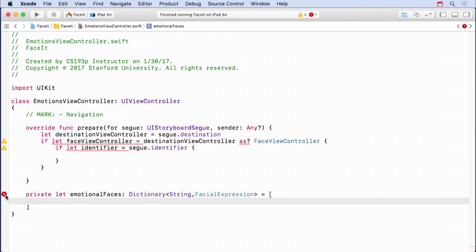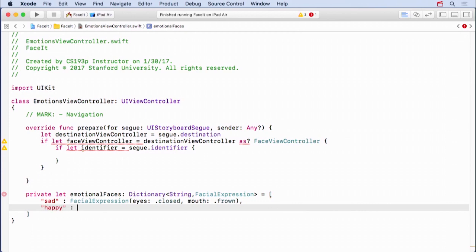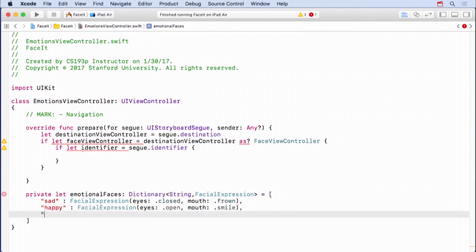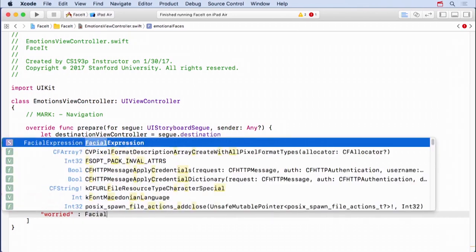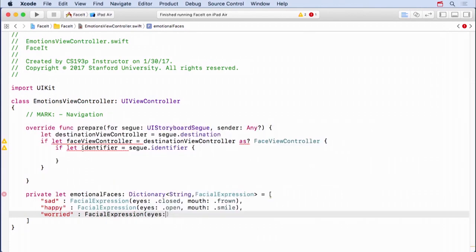What's it complaining about here? Maybe because I didn't have anything in there. Oh yeah, because we have nothing in here. So let's put some things in here. Let's do sad. Okay, what's a good facial expression for sad? Well, let's create one. Facial expression where the eyes are probably, what did I say here? Oh yeah, closed eyes, and the mouth is in a frown. That sounds pretty sad all around. Okay, and then for happy, it would probably be the facial expression with the eyes open. And we want the mouth in a big smile, of course. And I think that for worried, I looked at a few facial expressions. I thought the best thing that looks like that was eyes open, and the mouth kind of in a little smirk.